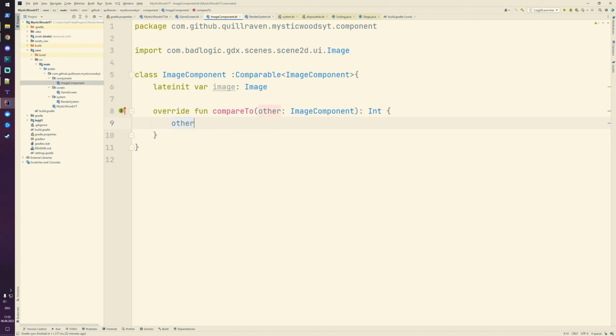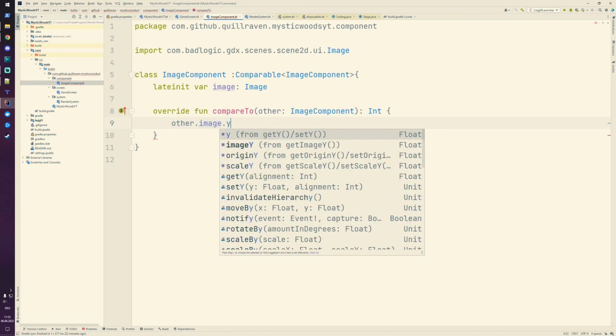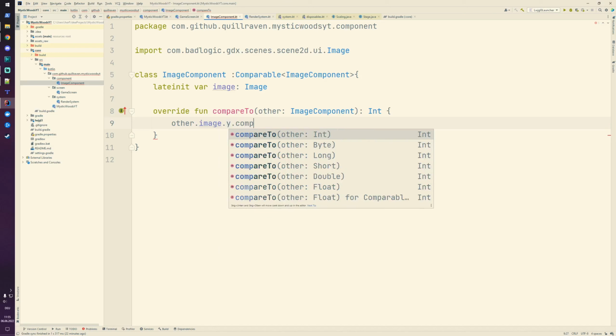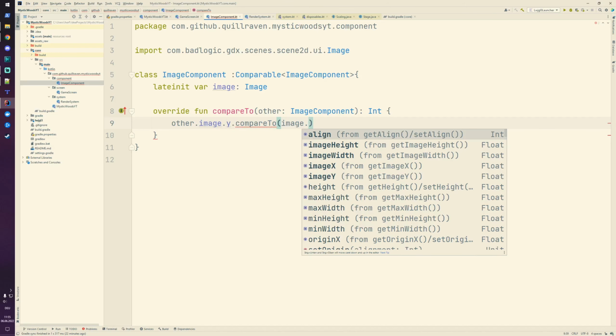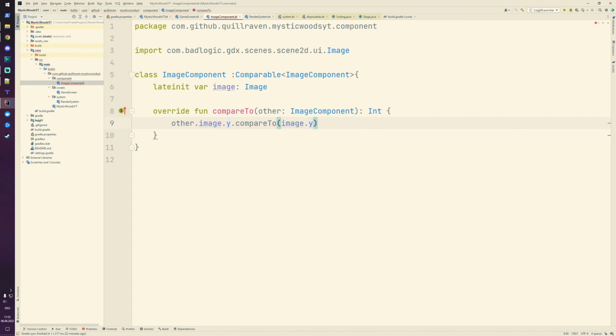There we simply take the other image component, check its y position and compare it with the y coordinate of this current image. Let's store that in a ydiff variable. If this is not equal to 0, so if there is a difference, then we return it.